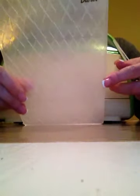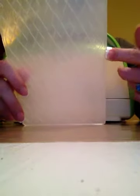Cuttlebug makes their own embossing folders, and then I've also picked up these folders, and they're by Doris, and I found them at AC Moore, and they're usually on sale for like $1.99, at least where I live, so I pick them up when they're on sale. And if you notice, there's quite a size difference between the two.